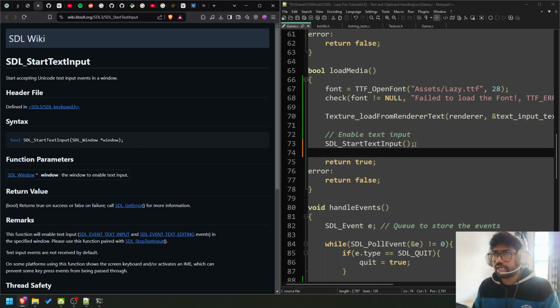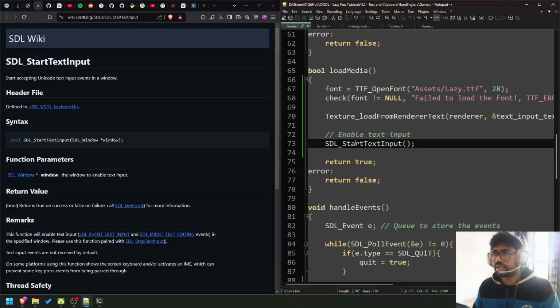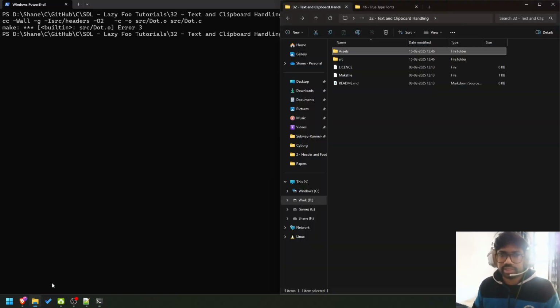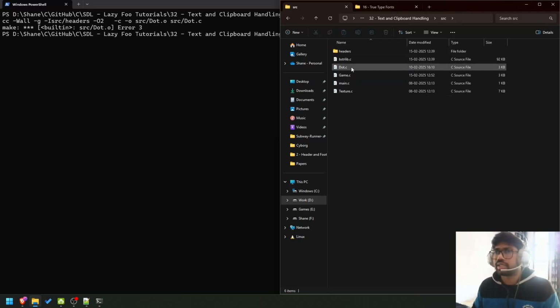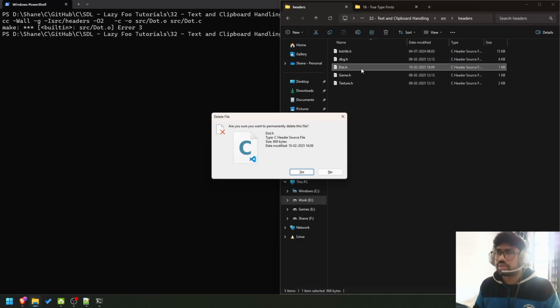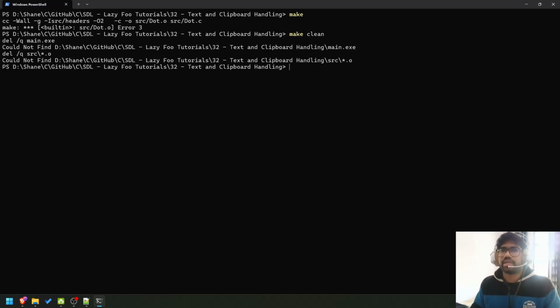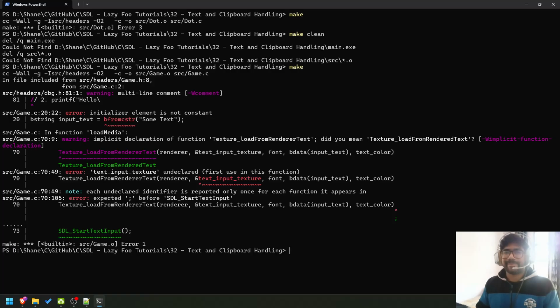Okay, I feel like I have not provided a window, so let's see if anything changes. Hold up, wait, I need to delete the things that aren't necessary. Okay, make. There's an error: initializer element is not constant from a C string.